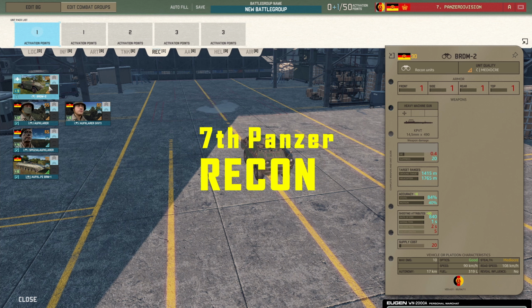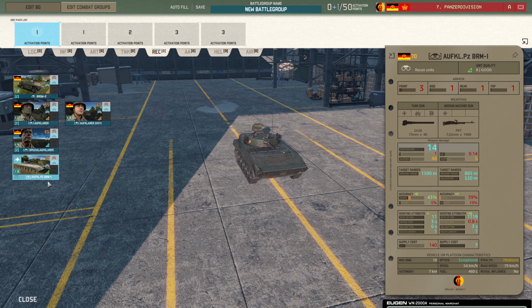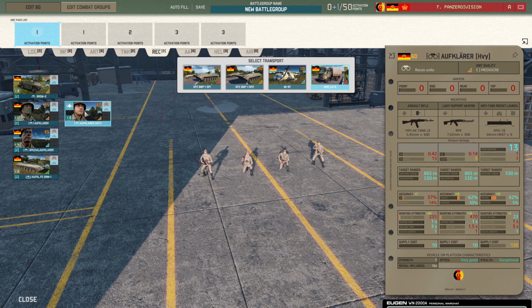Recon wise, you've got the BRDM2, which has good optics. You do have the BRM1 down at the bottom here, which has exceptional optics. I'd certainly be putting that in my deck, turning off its weapons and just sitting it near the front lines to spot enemy units. Again, the infantry, we are now seeing all very good optics and exceptional stealth. No longer any exceptional optics on these infantry.